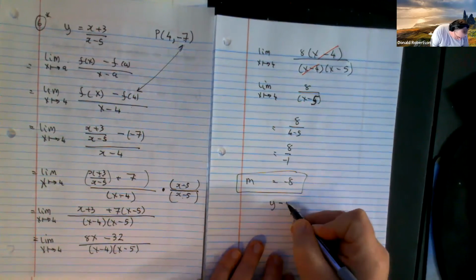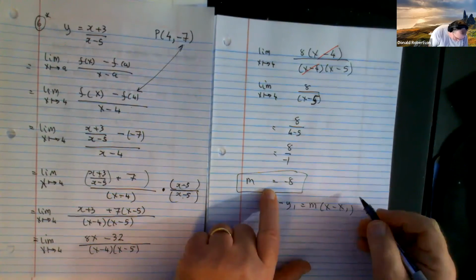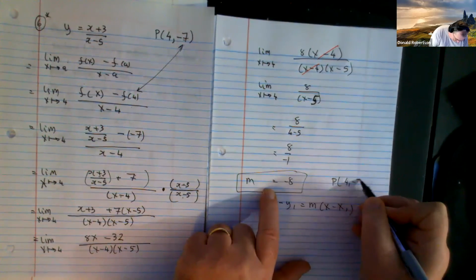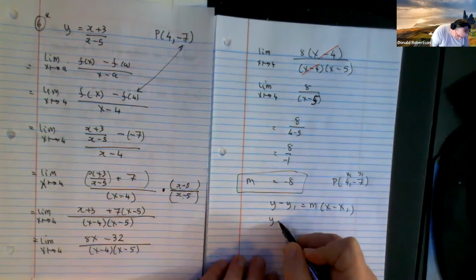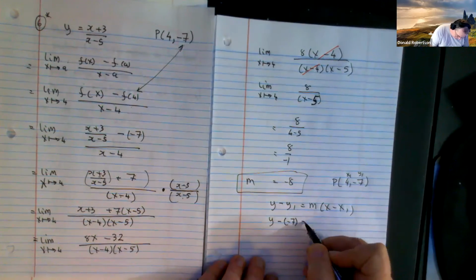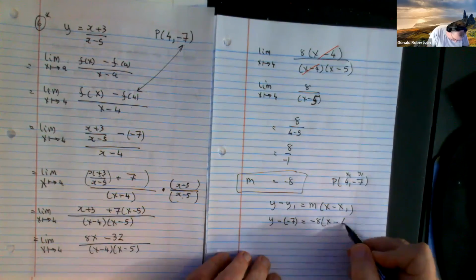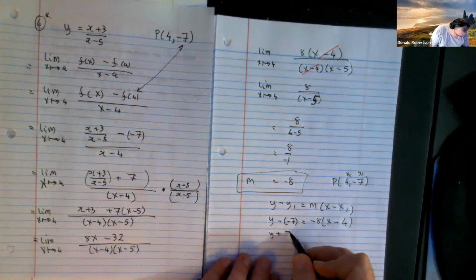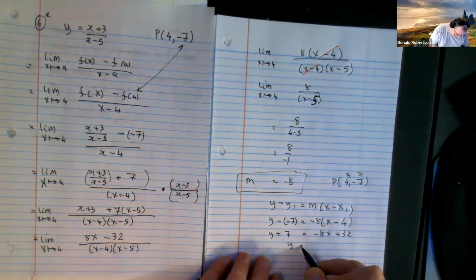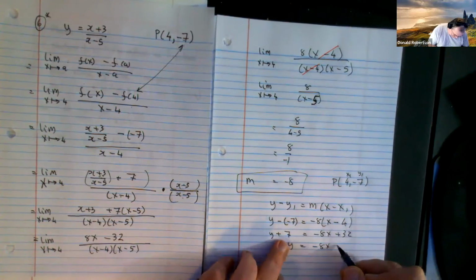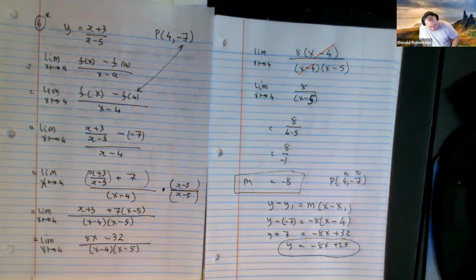So I'm going to do the y minus y1 equals m times x minus x1. That's the slope of the tangent line. And this is the point where it passes through. So this is the x1, y1 that we're going to use. So it's this guy, take away -7 is -8, x take away 4. Y plus 7, -8x add 32. Y is take away 7 from both sides and you get that. And that is the equation of the tangent line at this point.